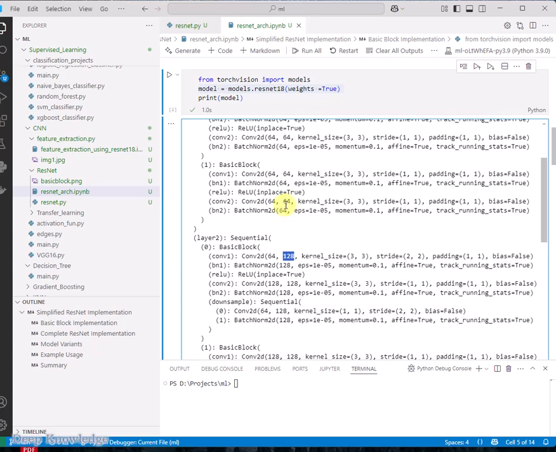With the stride here being 2, as you can see, this is 1, and the padding will be 1.